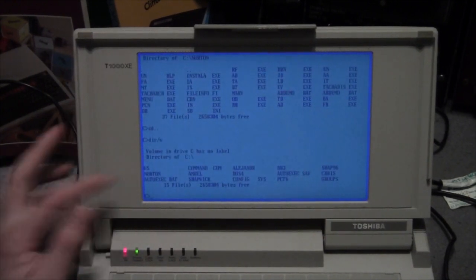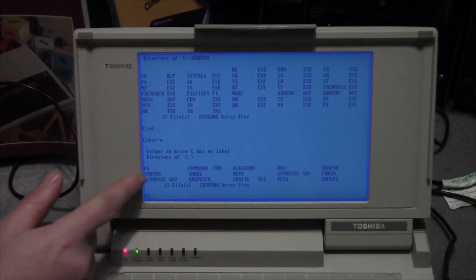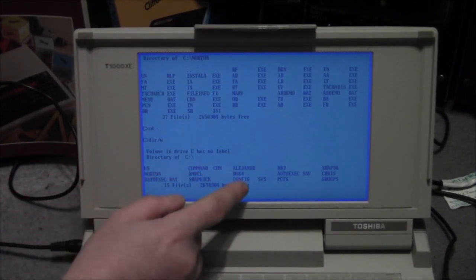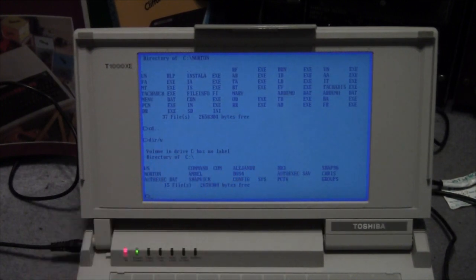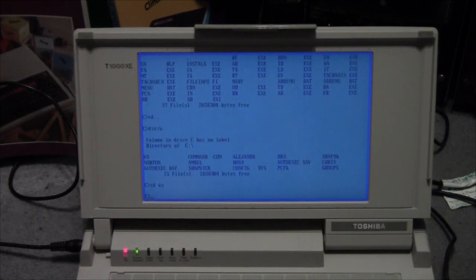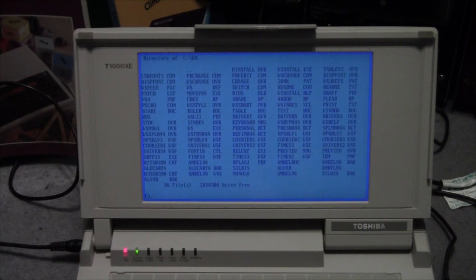Okay, we've also got, can you see down there? Yep, just about. Norton and DOS 4 and dBase 3. All these others are personal directories. So if we go CD WordStar /wide, you can find a lot of stuff there.